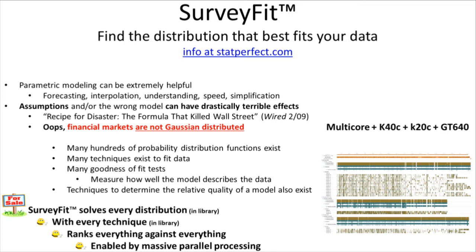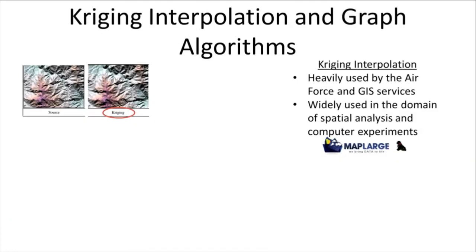So most bioinformatics people don't want to work with computers. They don't care if you're running on a GPU or a CPU. But they need this massive parallelism, and they need the performance of the GPU so that they can just feed a data set into it, have it run, and come back in a reasonable time to give them a sorted value of numbers so that they can actually go in and take a look at the distributions and see, hey, is this noise or is it not, and what is the best distribution fit? In future invocations, it's possible to do multimodal fitting as well, which is very computationally expensive.